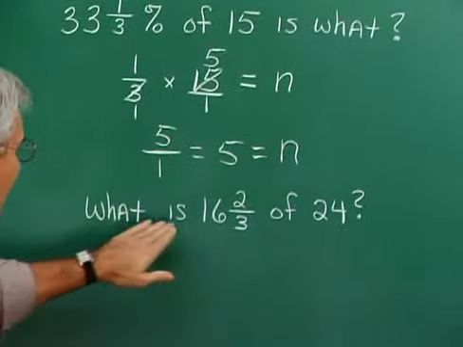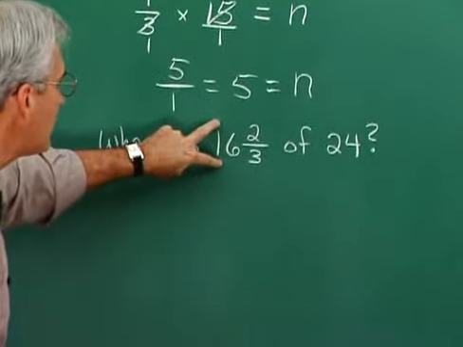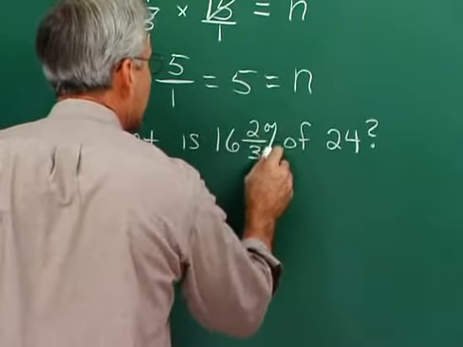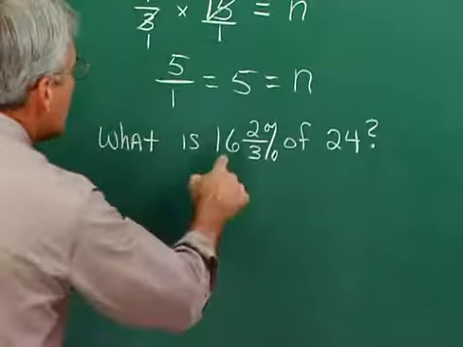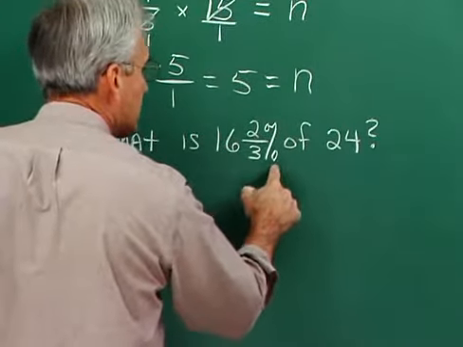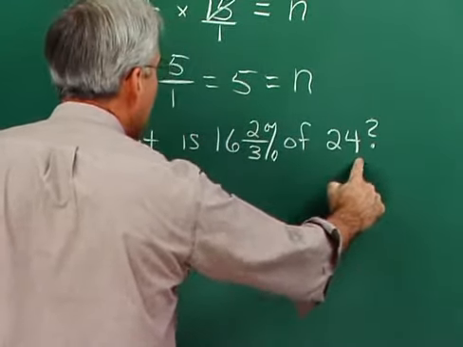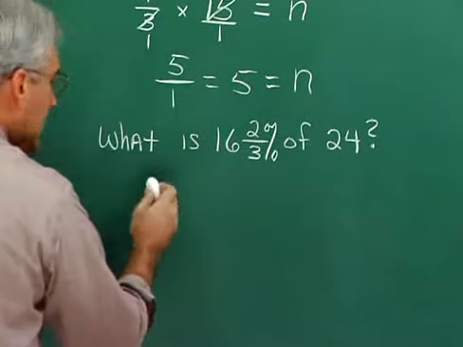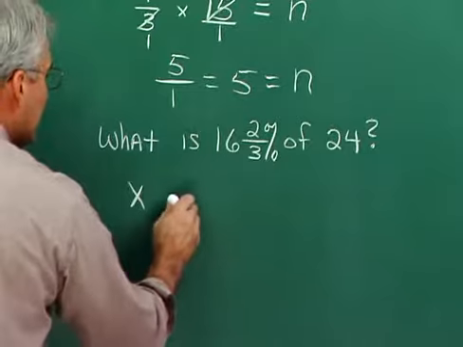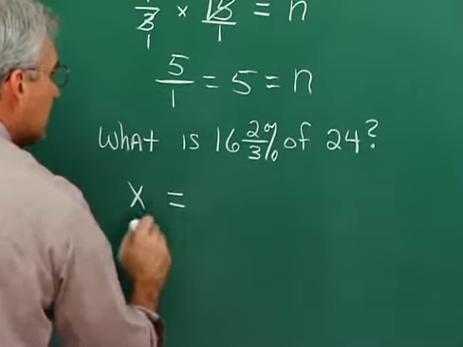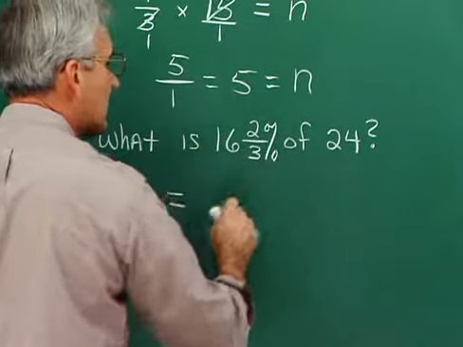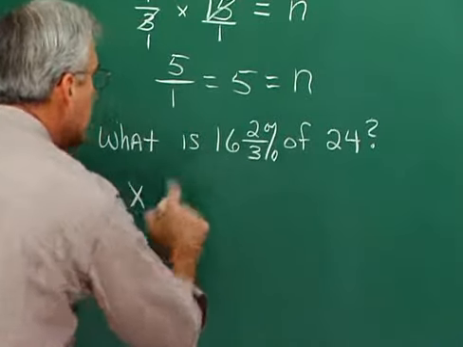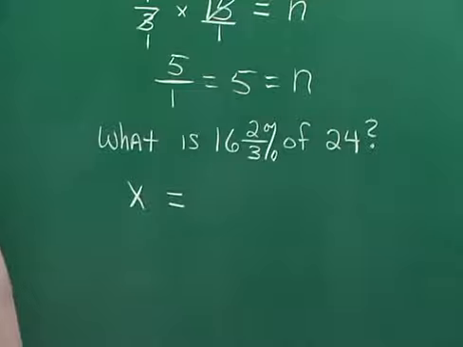This says, what is 16 2/3%? Excuse me, I'm having a little trouble writing my problems here. This should be 16 2/3% of 24. And we go through, again, the interpretation process. What means what number? So let's let x be the number this time. Is equal to 16 2/3%. Gee, we need to change that to a fraction because it has a fraction in it. Let's do that over here.